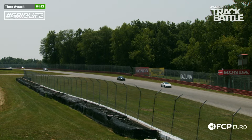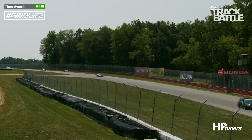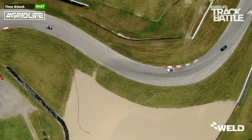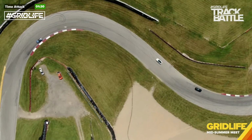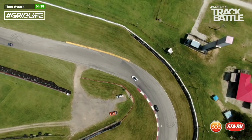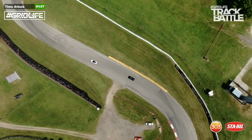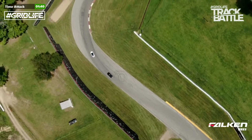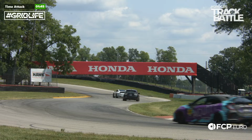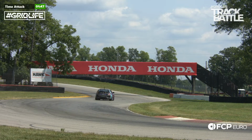You talked about some of the people to watch. Who do you think is going to be up near the top of this? I'm excited to see Kobe and Jacob in that S2000 there. They've been doing really good this weekend, not putting the pressure on the top guys as hard as I think they were hoping for, but still fun to see them out here. Everybody is taking their outlap, getting those tires warmed up, and then they'll get serious. These are fairly short, quick sessions.